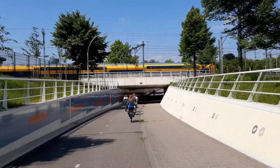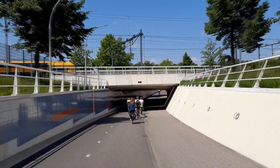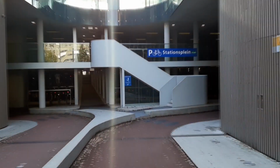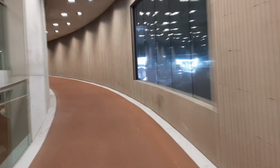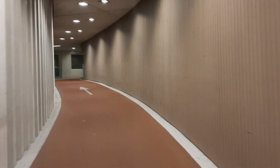One of the bigger disadvantages of train travel is often the distance between the station and your destination. Shared bicycles are available for rent at many stations. You can rent these for a few euros for a day. There are also cars for rent at some stations. And of course there are often buses, trams and metros that you can take.